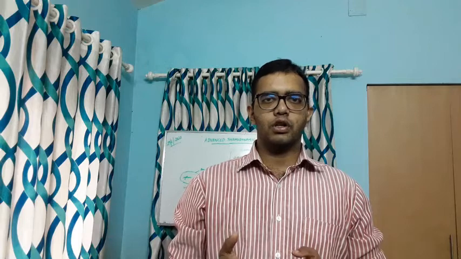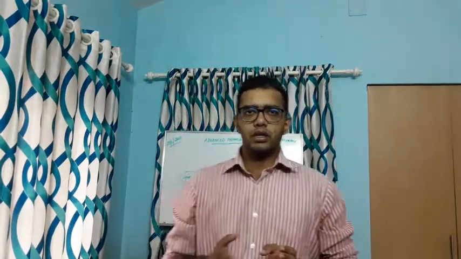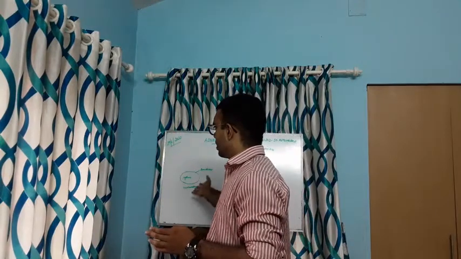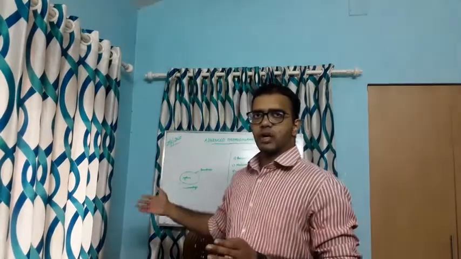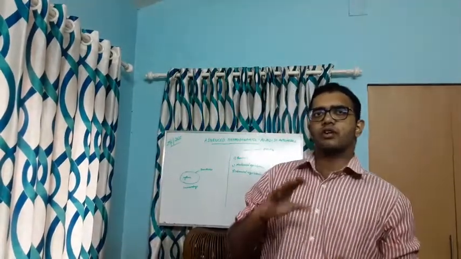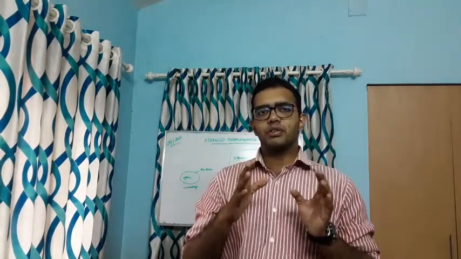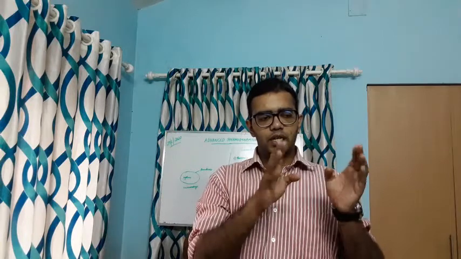Today we're going to take on the subject advanced thermodynamics, which comes under S for automobile. Here we're going to define basic terms such as what is meant by boundary, what is meant by system, and what is meant by surrounding. First of all, what is meant by system? System is nothing but the place, the area which we take into consideration.